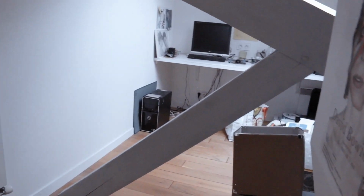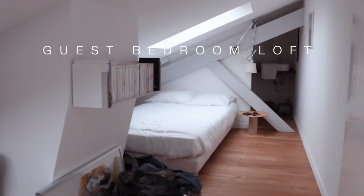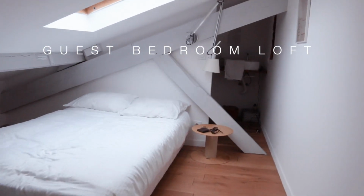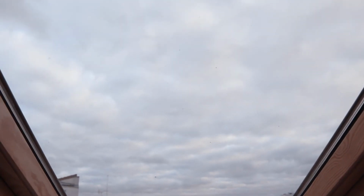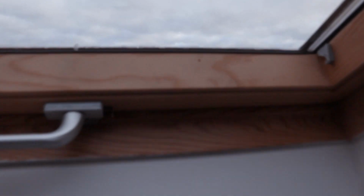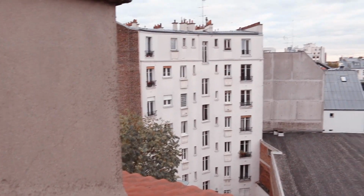So over here is her office. I don't want to take you over there because I don't know if she has anything personal, and I don't want any of that on film. But over here is where Paul and I are staying. Also, that beeping in the background is the fire alarm. Really cute, even though it's kind of scrunched up here. It's really, really cozy. And we also get a skylight. I'm going to open this up and show you guys the view. How cool is that?